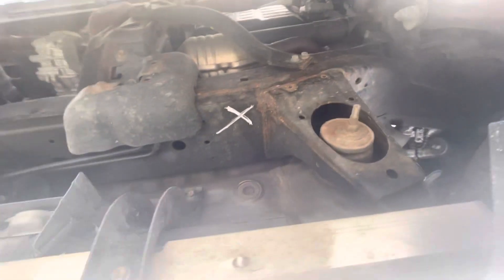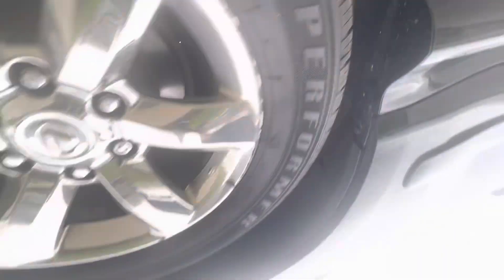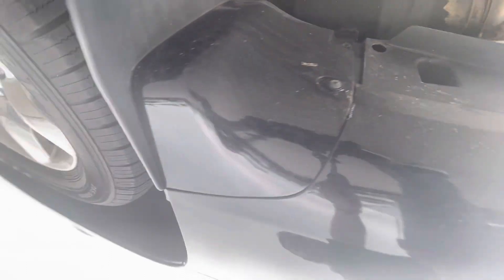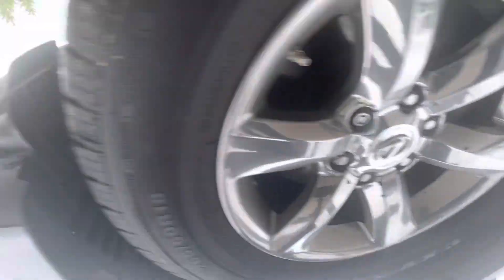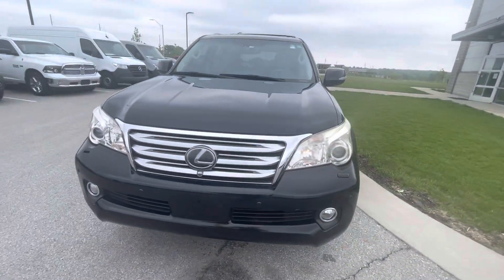I hope you got a good view there. This is the undercarriage. You can see — let's go over here — no rust. It's clean, it's very, very nice. This is the other side. Now you can see the other tire. I hope you have a pretty good view on it.